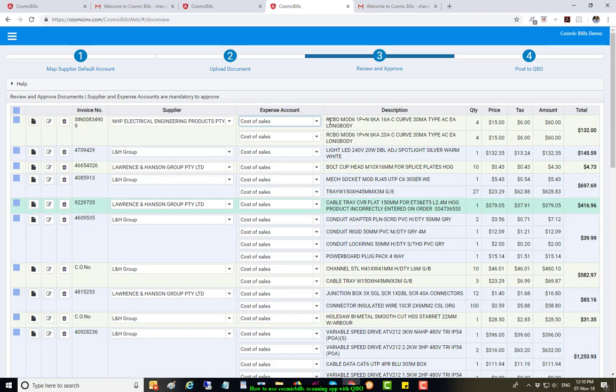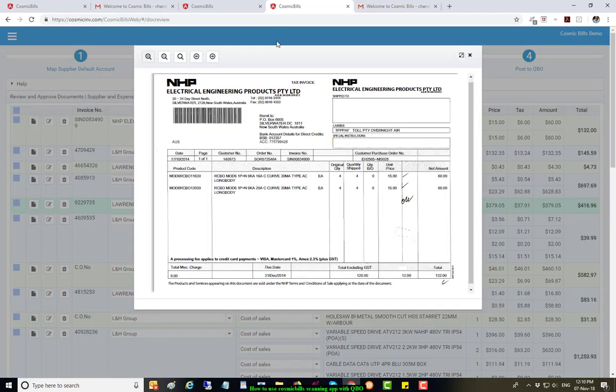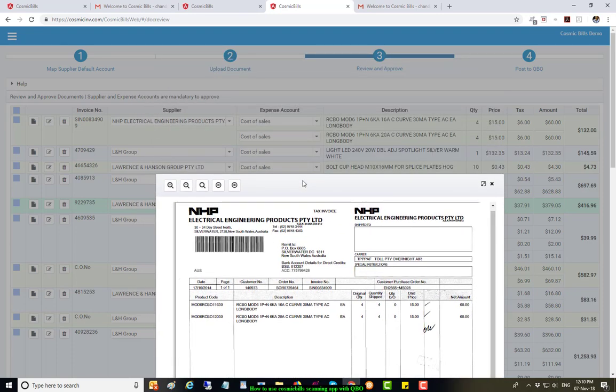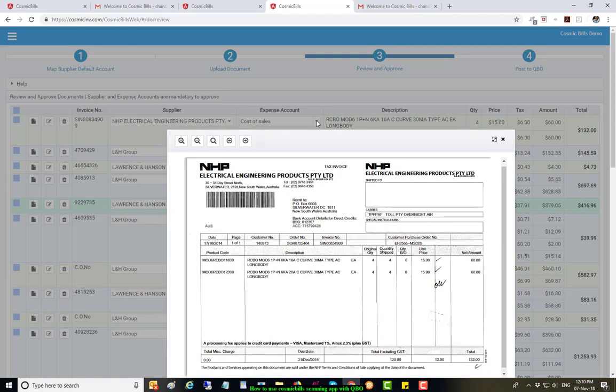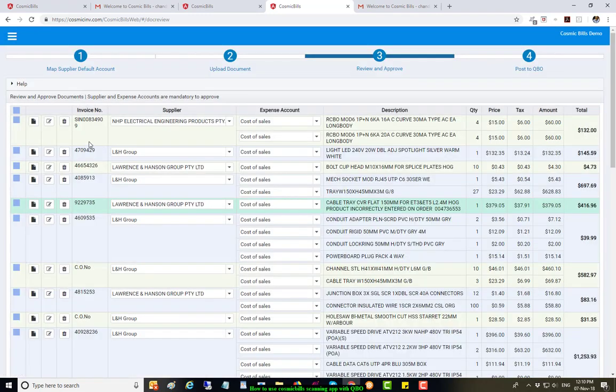We got RCBO MOD6, the description here, and let's look at the actual PDF, what it looks like. We click here, and there you go. We got RCBO 15, there was 60 and all that. So it looks okay; it's picked up all good. Similarly, you can go and check each of them.